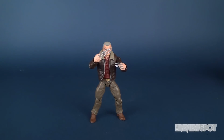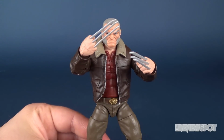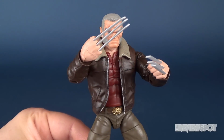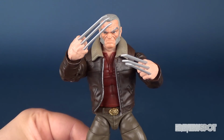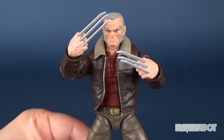I don't know. Today, though, we were checking out the final figure. This was it. This was the last figure of the Hasbro Marvel Legends Warlock wave. This was Old Man Logan. Didn't come with, unfortunately, any build pieces for Warlock, but still a great-looking figure nonetheless.